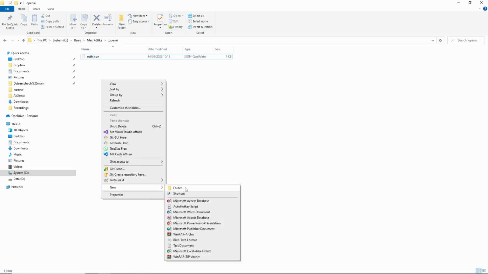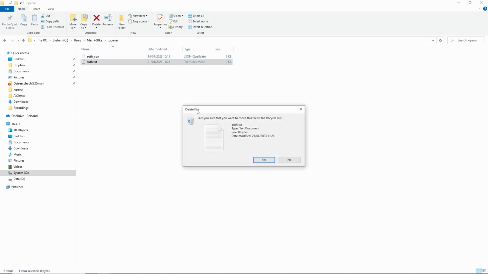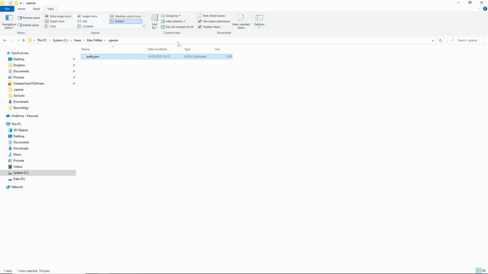You're going to want to click on create new and a text document, and you're just going to call this auth, and then you can edit the end here to make it a .json file. Now of course this is going to want me to change what I've already got, but do that. If you can't see the .text or the .json, then you're simply just going to want to click on view and show file name extensions here. See, if I click that, it disappears and then it appears again.